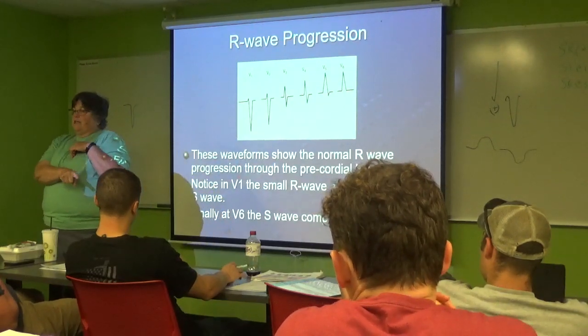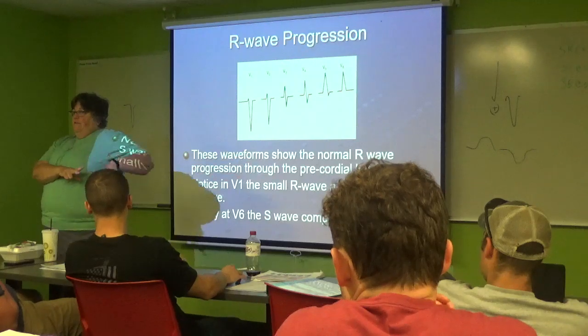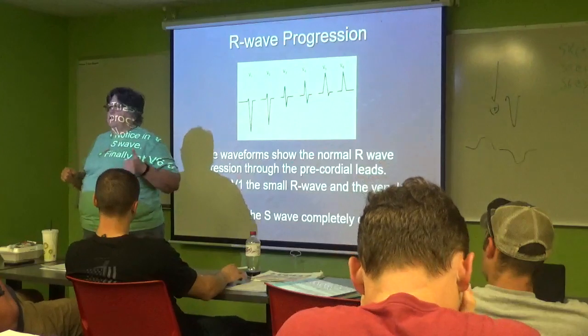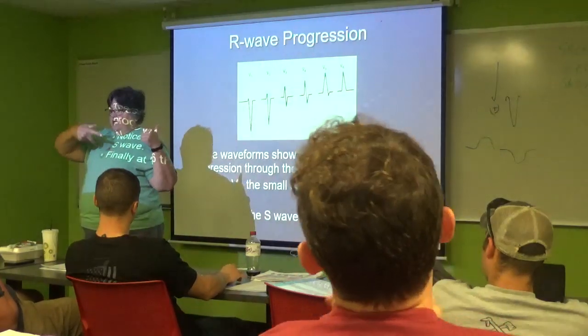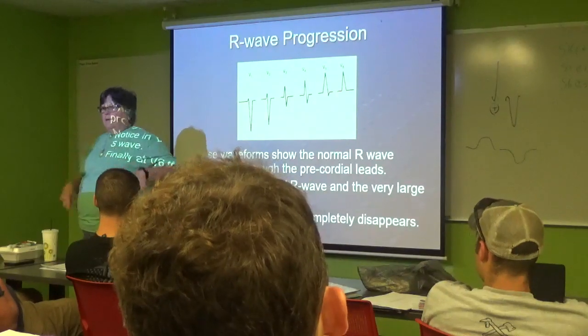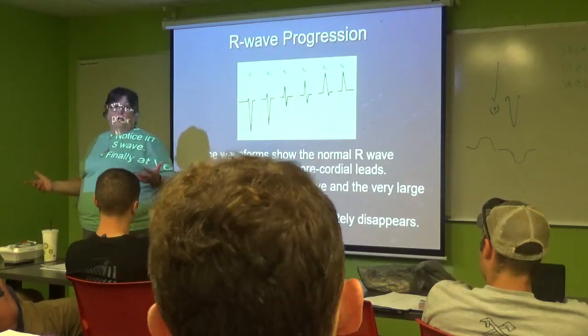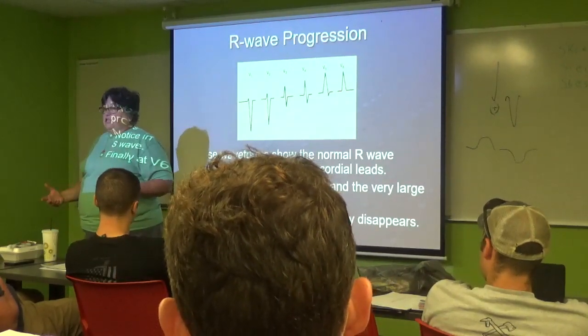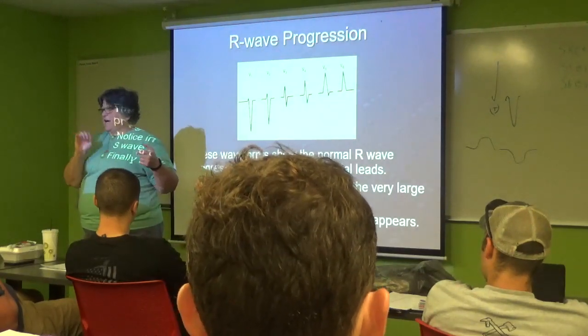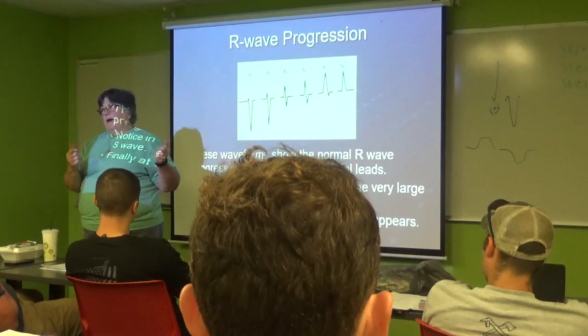But it's going directly to V5, V6. So those should be completely upright. So how the progression goes is these are down and these are up. And these guys in between are in between. That's what a progression should look like. So if you've got an EKG that's all going in one direction, that's another potential sign for VTAC or really bad placement.